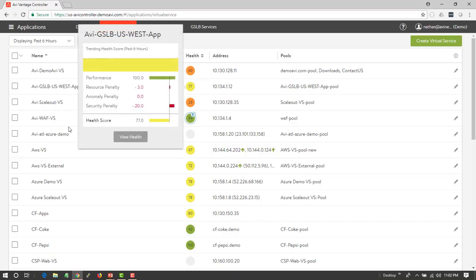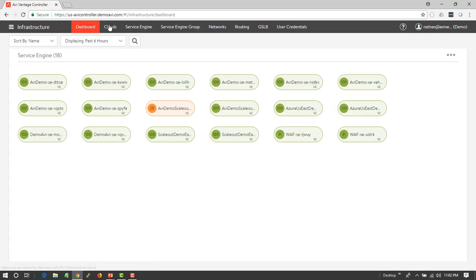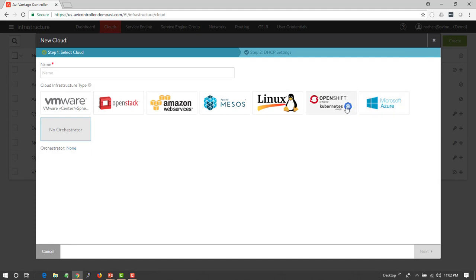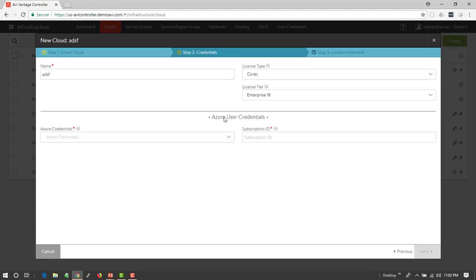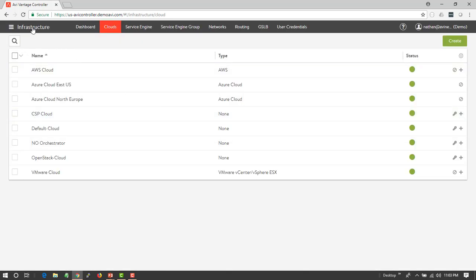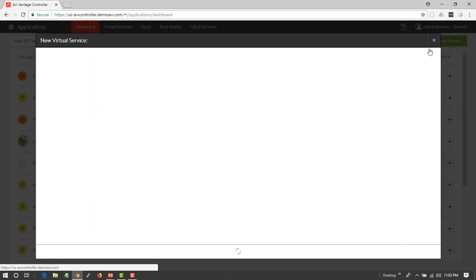So when we flip to the Avi UI, we can go down to Infrastructure, Clouds, and this particular controller is already configured to talk to clouds that are AWS, a couple in Azure, Cisco CSP. I've got an OpenStack, VMware. We could go and add additional clouds and pick something like a new Azure data center, for instance, and it'll go and walk through the questions necessary for us to be able to integrate with this and which location it would be.